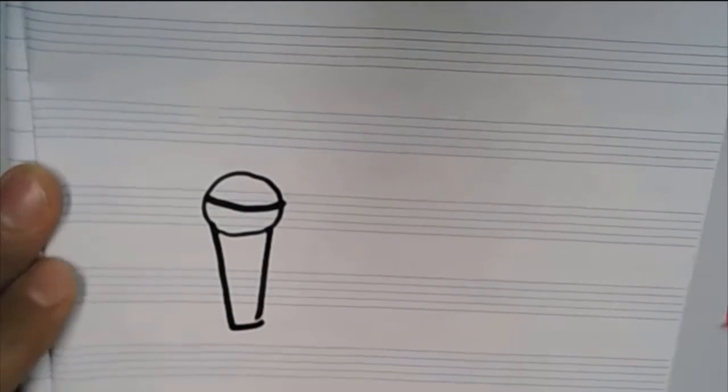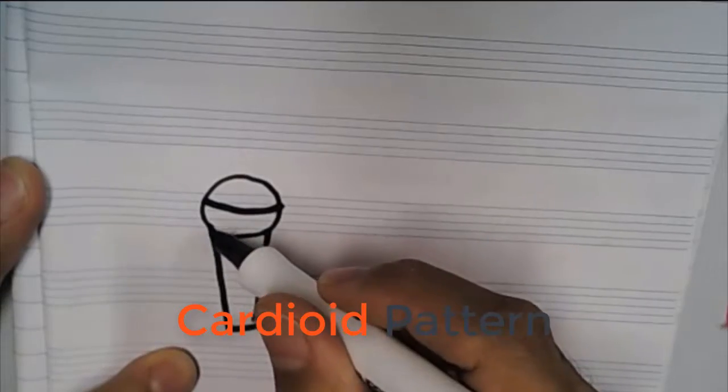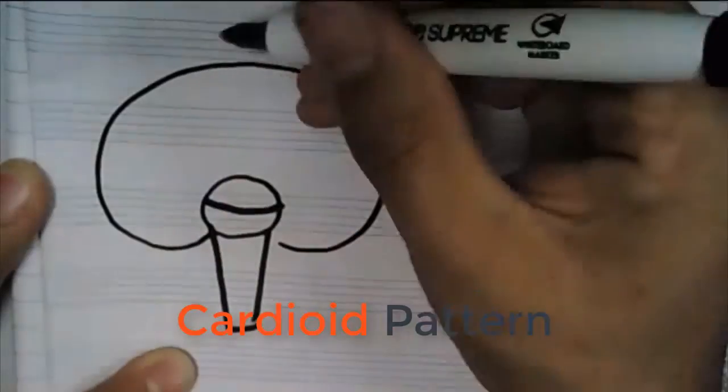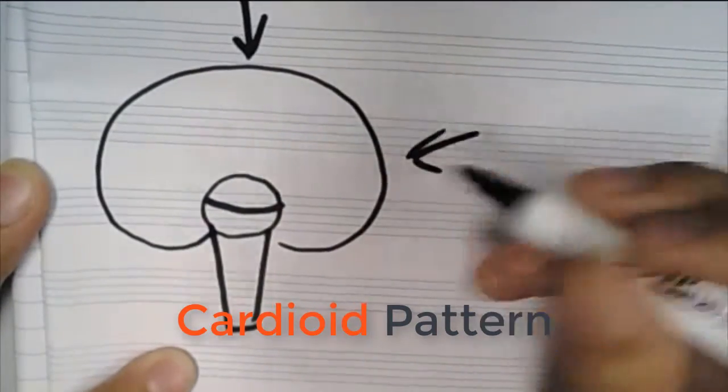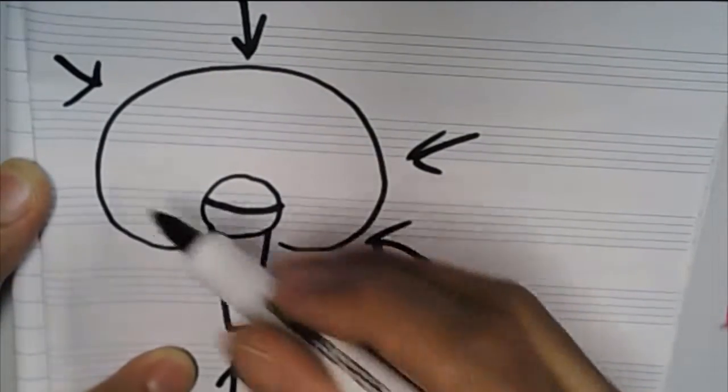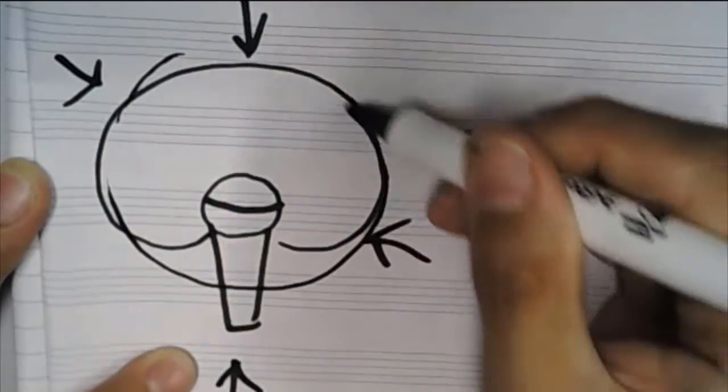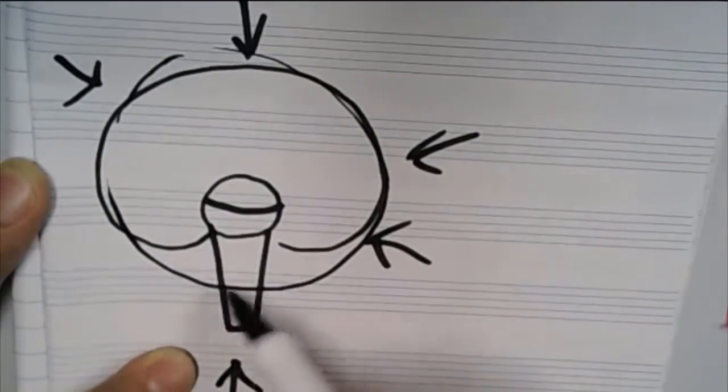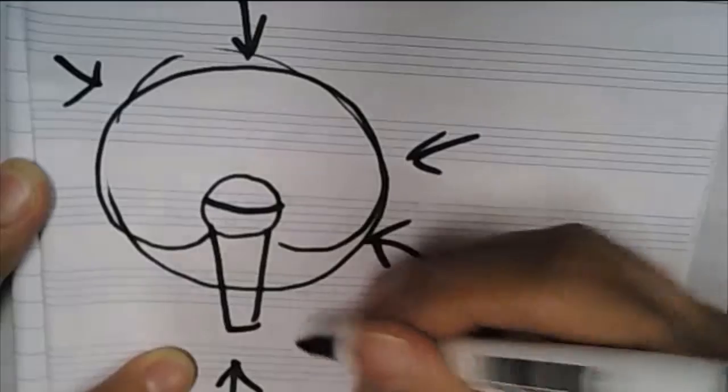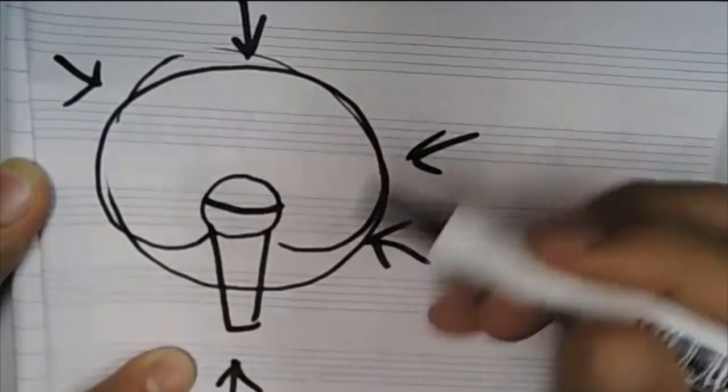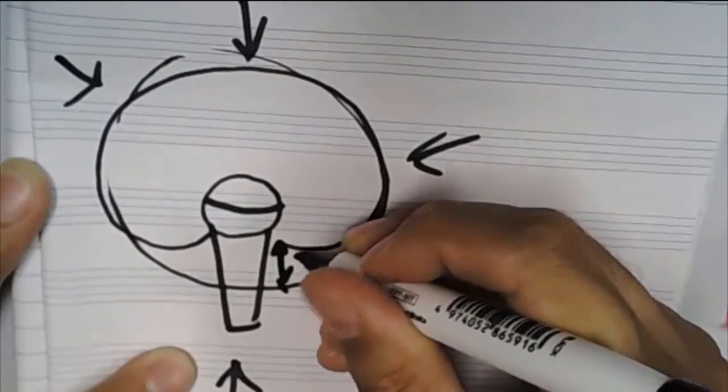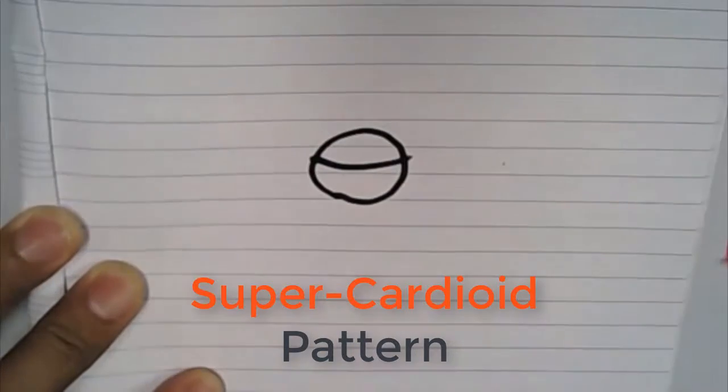So this is going to be our microphone and there's its handle. And we're going to say this microphone has a cardioid polar pattern. So I'm going to draw the polar pattern. Now spin this around in your mind in 3D space and what we're saying is that it's best pickup is here, here, here, even here, but not here. See how it goes in? So if we draw a circle around it, this area here is less pickup. So there's actually a loss in decibels. And if you look at the manufacturer's charts, you can figure out how much that is over a specific area, you might be losing there, you might be losing, you know, 7 dB.